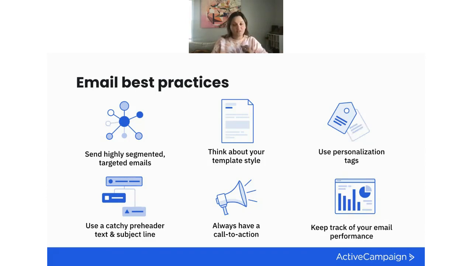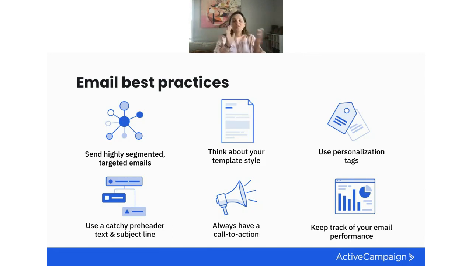Catchy pre-header text and subject line. Shiv always talks about this one really well. It's really important to utilize a pre-header text because it's honestly the cliff notes of your email. If I'm on the fence about opening an email, but there's a catchy pre-header text that says, hey, click here for 15% off or read our email to jump in this competition, I'm probably going to go from skimming past that to opening it or clicking on it. So your subject line and your pre-header text are really important. I'll show you exactly where to build that.